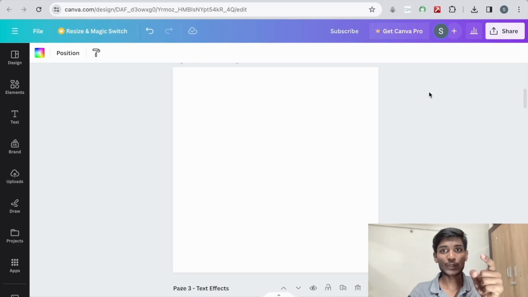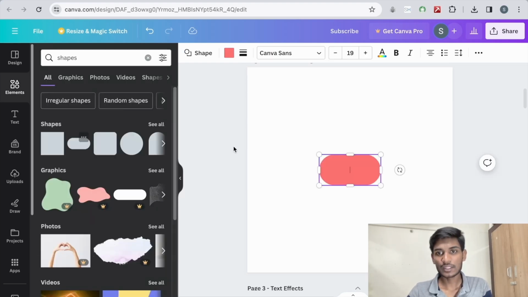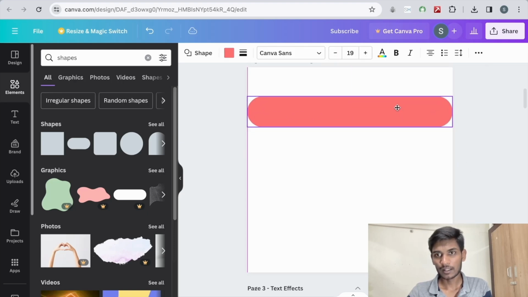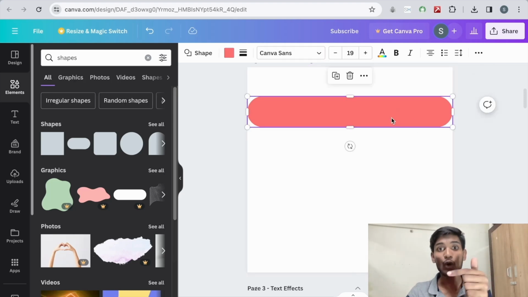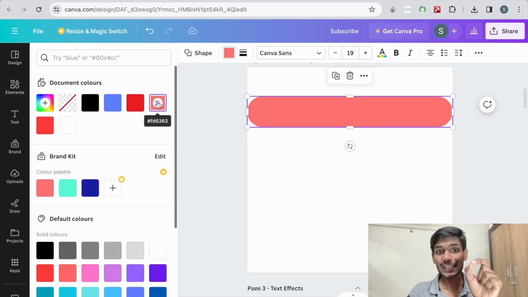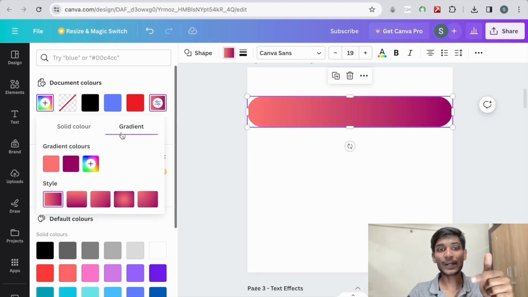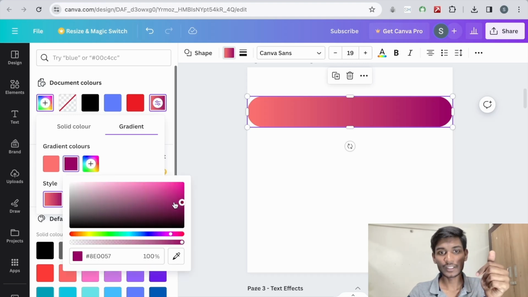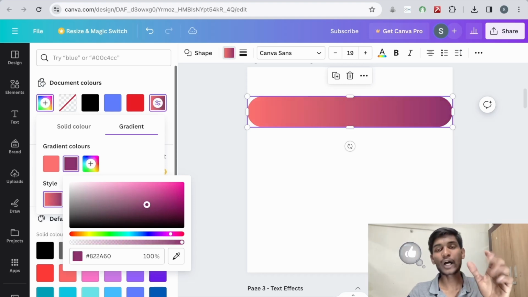The second tip which I wanted to share with you guys is regarding how to add gradient colors to your elements. For this, you can go to the Elements tab and search for shapes. So I'm choosing this over here. Let me expand this a bit and place it at the top. Now this is in a shade of pink color, but we need to add gradient color to this element. How do we do this? You can go to the Colors tab and then click on this icon which appears over the color block, then click Gradient. Now you will be able to apply gradient colors to your elements. You can click on this and change the color according to your necessity. So this is how you can apply gradient colors to your elements.